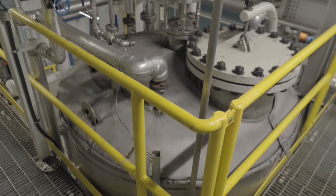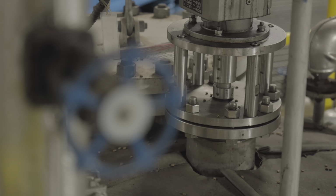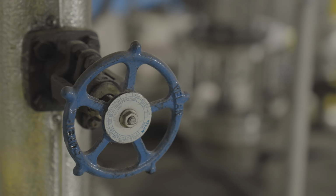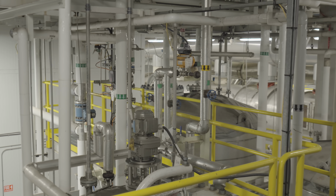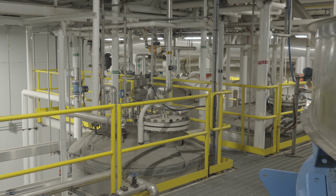Once the caffeine is bound to the active carbon, the only way to reclaim it would be to use a chemical solvent like ethyl acetate or methylene chloride. While these solvents are both safe and widely used, they go against the ethos of Swiss Water. As such, the active carbon is refreshed in a furnace which burns away the caffeine, which means that the active carbon can be used again and again.